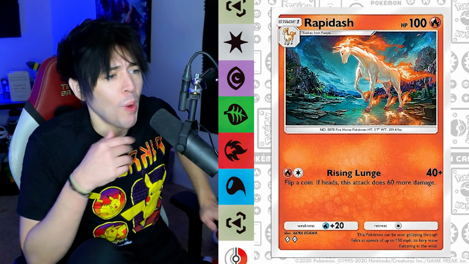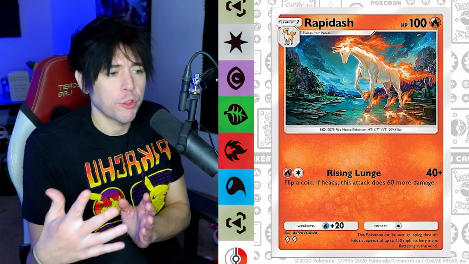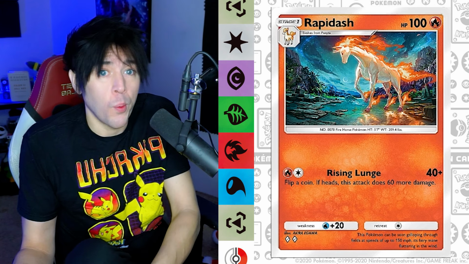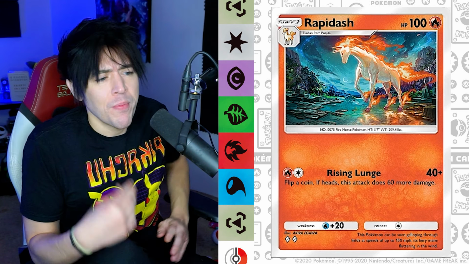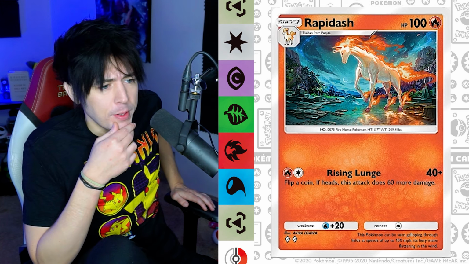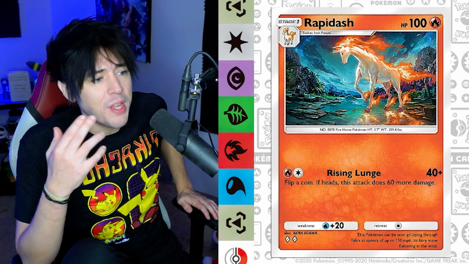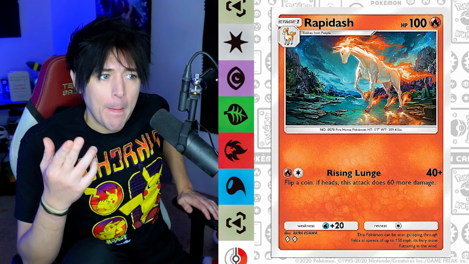We also do have a new Rapidash, 100 HP, 1 retreat cost. Rising Lunge, very different than the old Rapidash, which is just 40 damage for 1 fire energy. This one is fire and colorless for 40 damage. And then if you flip a coin and it lands on heads, it does 60 more. So this is a pretty big breakthrough point.